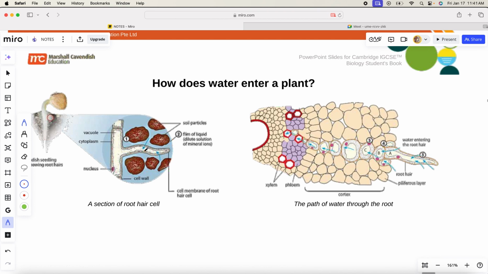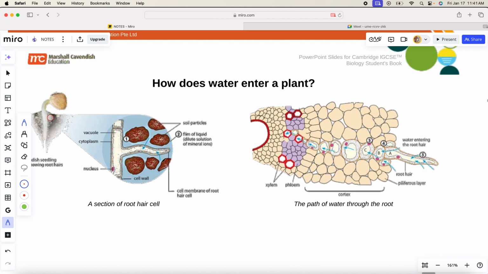You know why? The plant already has a lot of minerals, glucose, amino acids. So the nitrate that is being absorbed from the ground, the concentration is not as high as that of the plant, what the plant already has. So it's going to need extra energy to be able to move the mineral ions through the body of the plant.